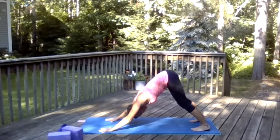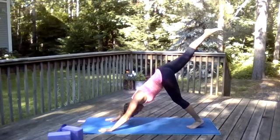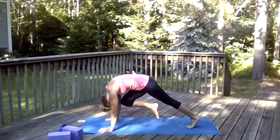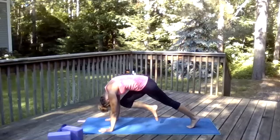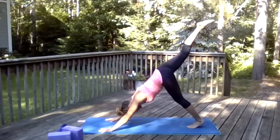Breath in and breath out. Inhale, right leg high, reach the toes up, square the hips. Exhale, knee to forehead, shift your weight forward. Push the mat away, round your back, tuck your chin. Inhale, right leg high, reach the toes up.